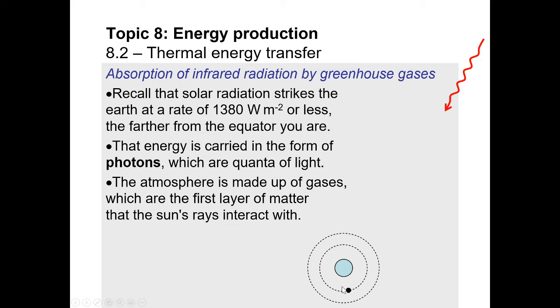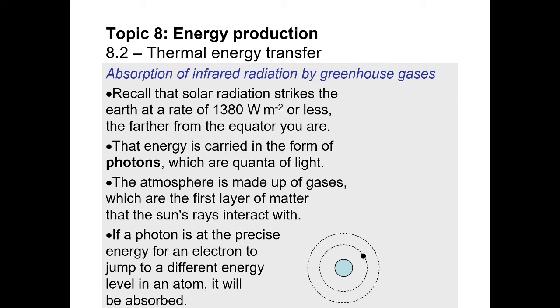This electron currently has a certain amount of energy in its energy level. If it was to go to a higher energy level, it needs to absorb a photon of light. It needs to absorb light because that'll give it energy, and that energy has to be equivalent to the gap between these two orbits. If the incoming light has less energy than the energy gap between these two, it's not going to be able to make that transfer. So imagine you've got this red photon, and the red photon unfortunately does not have enough energy to send the electron up to the higher energy level, so it just passes right through.